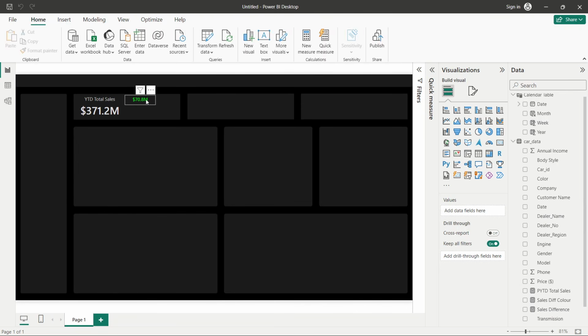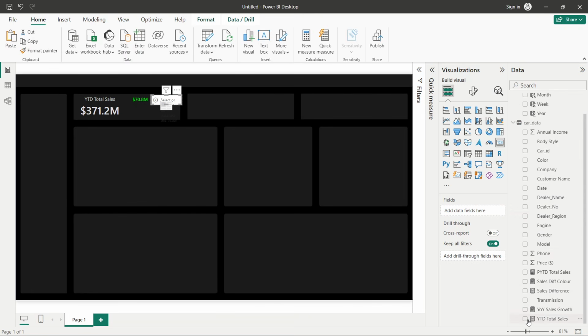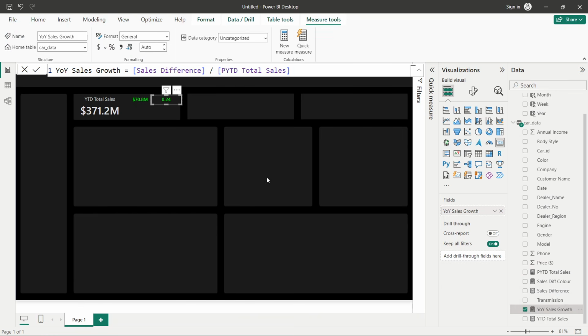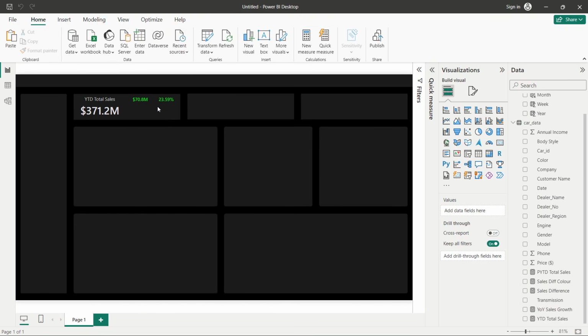And here you have to select this, Control C and Control V, and use the same value. Why are we using the same value? Because the same rules will be applied. If it is positive, then this will also be positive because we took the sales difference at the top itself, right? So we use the same logic and the same conditional formatting. Now select this, close this, and add here year on year growth. It should be in percentage, so select this and click here on percentage. As soon as you do, you will get a percentage.